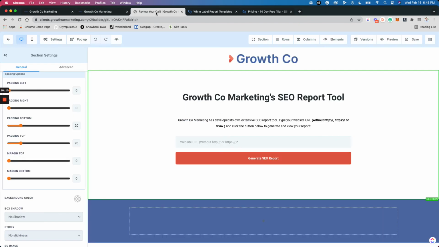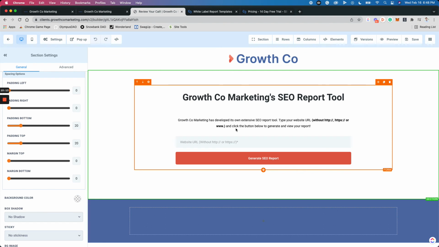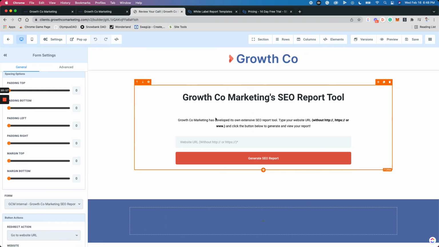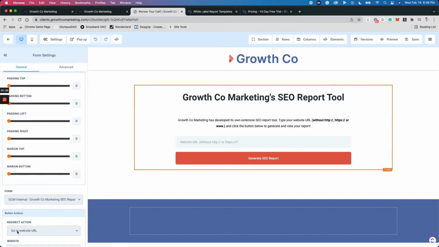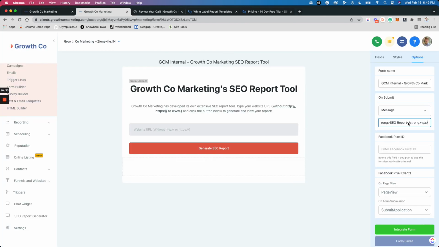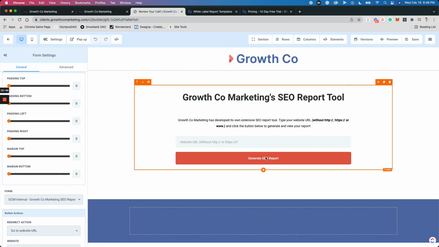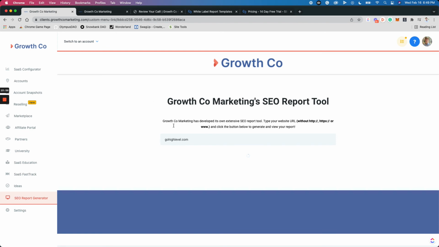Now, I went to the next step and created a funnel page, just a single funnel page. And you can see I added the form here as well. This is the important part. After you add the form, what I would do is go to the action and change it to go to website URL and make the website URL what you put here. So the website URL needs to be your white labeled URL backslash the open bracket contact.website close bracket, that way as soon as someone clicks your button, whatever the action is, it opens in a new tab and goes to that URL. That's exactly what happened here.